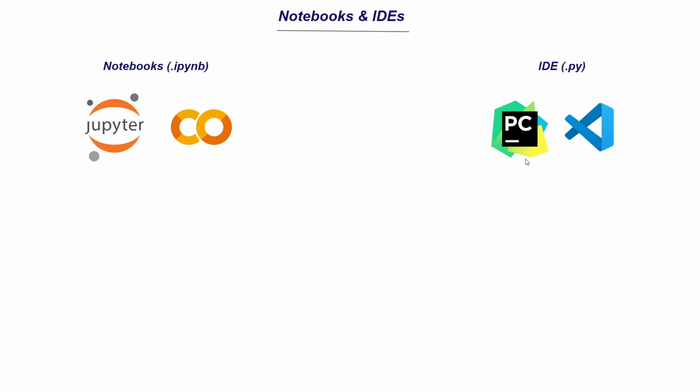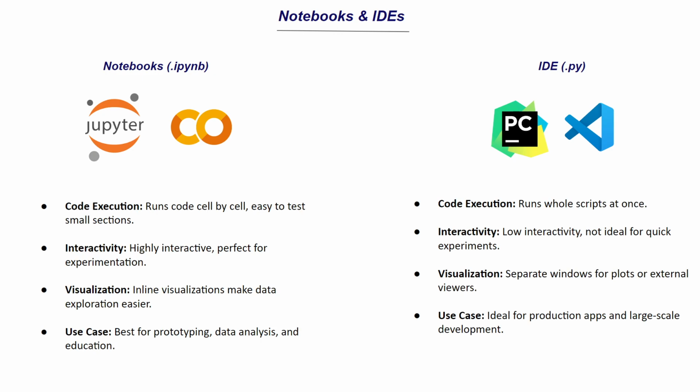Before getting into the installation part, I'll show you the characteristics of these two types of software. First is code execution. In the case of notebooks, you can run the code cell by cell, or in other words, you can run a part of the code and then run another part of the code separately. Let's say that you have 10 lines of code. In Jupyter, or generally in notebooks, whether you are working in Jupyter or in Collaboratory, you can run two lines of code first, then run the other two lines, and eventually you can even run all 10 lines. But you can run this part by part.